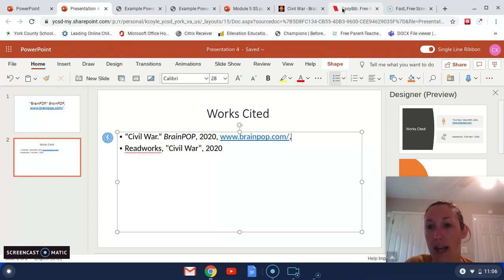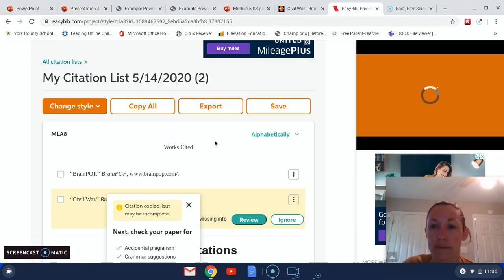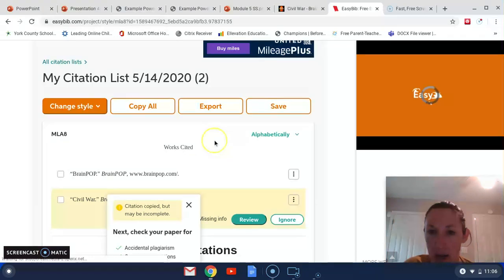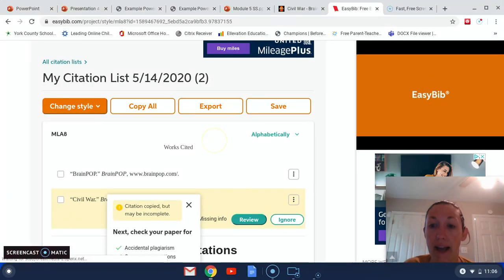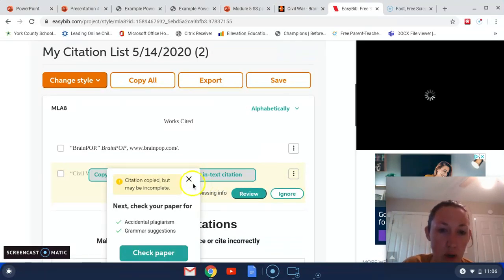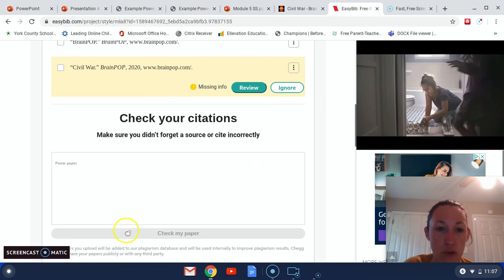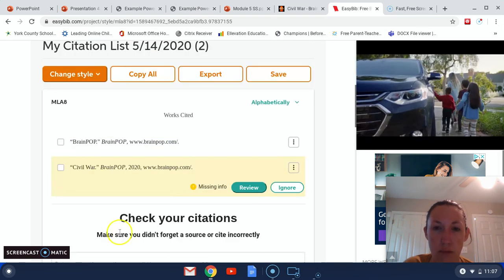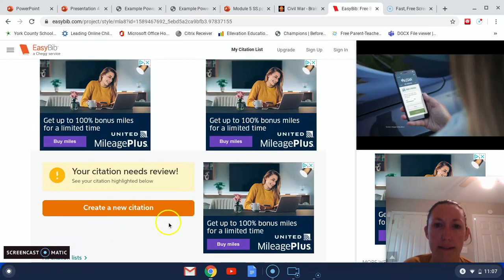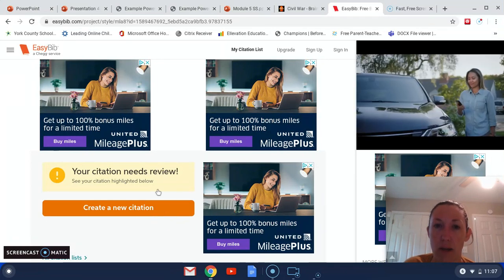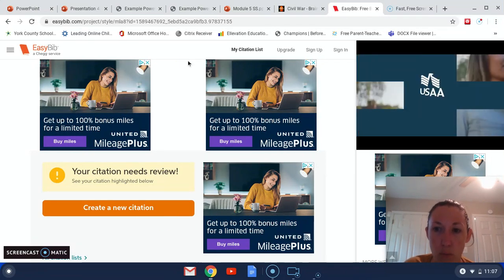There's MLA, there's APA, there's Chicago. It's mind-boggling. And as an adult, I have to double check all my information. So before you go to another class and make a Works Cited page, you need to make sure that you're asking questions and that you get all the information. You know what type of citation you need. Because for our purposes, we're just practicing.